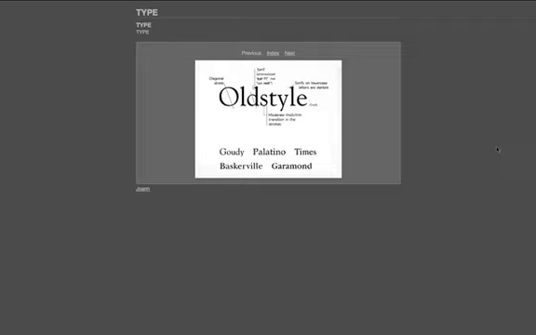Old style, what really characterizes this group are the diagonal stresses. You can see the O and how there are these moderate thick, thin transitions in the strokes, and it's quite beautiful. Some people think it looks like the hand lettering of the scribes, but because the thick, thin transitions are moderate, it still can be used in extensive copy paragraphs of text.